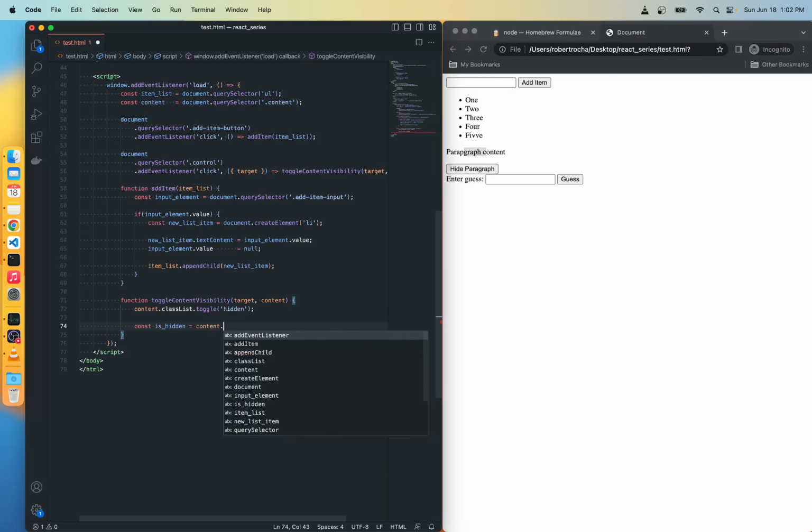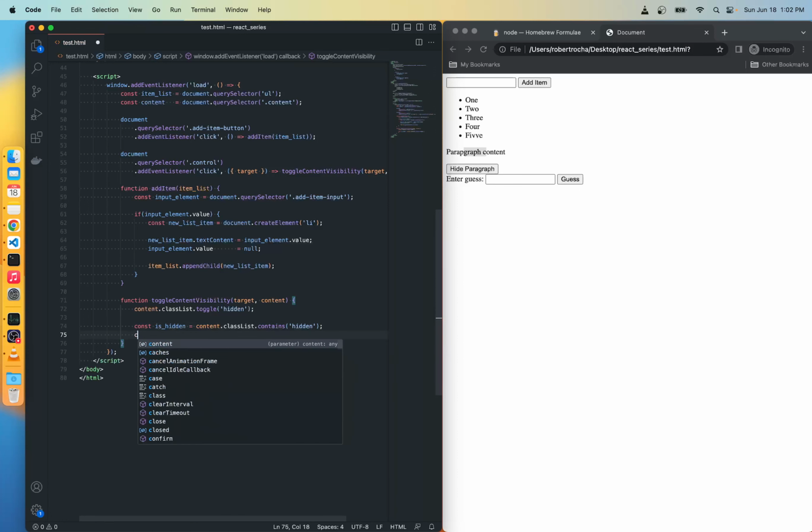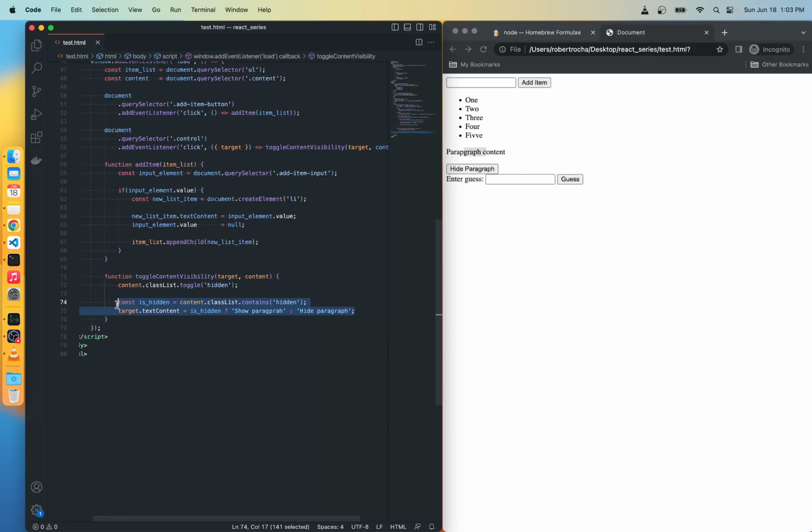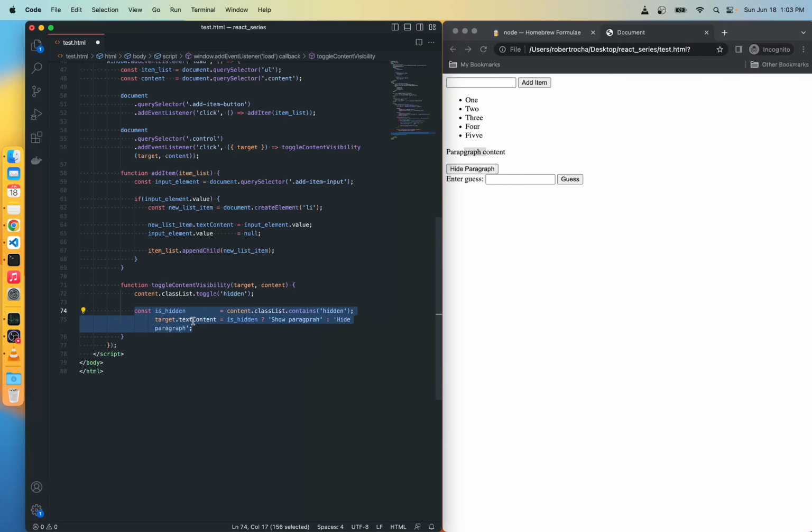And we will do it this way. And then we will change the text content to be either hide or show. All right, let's go ahead and line these up.